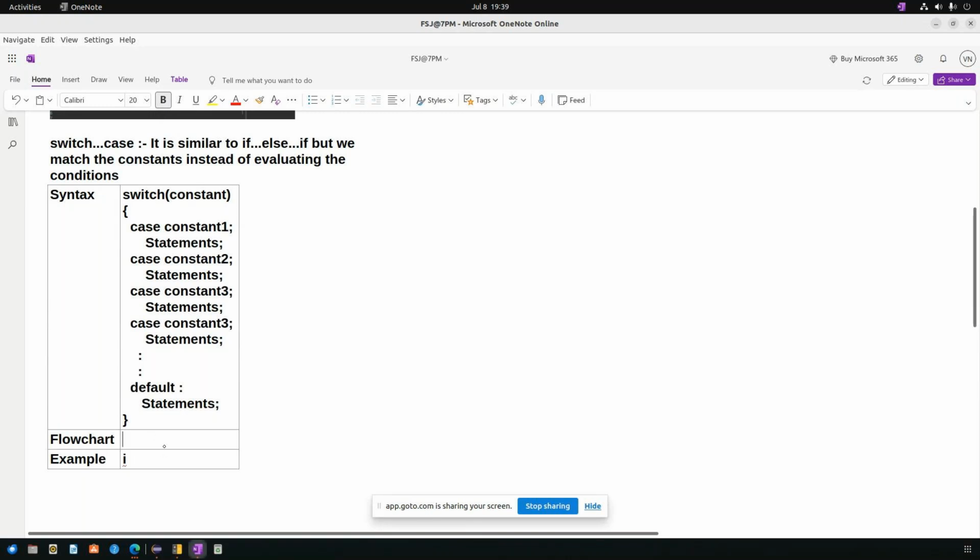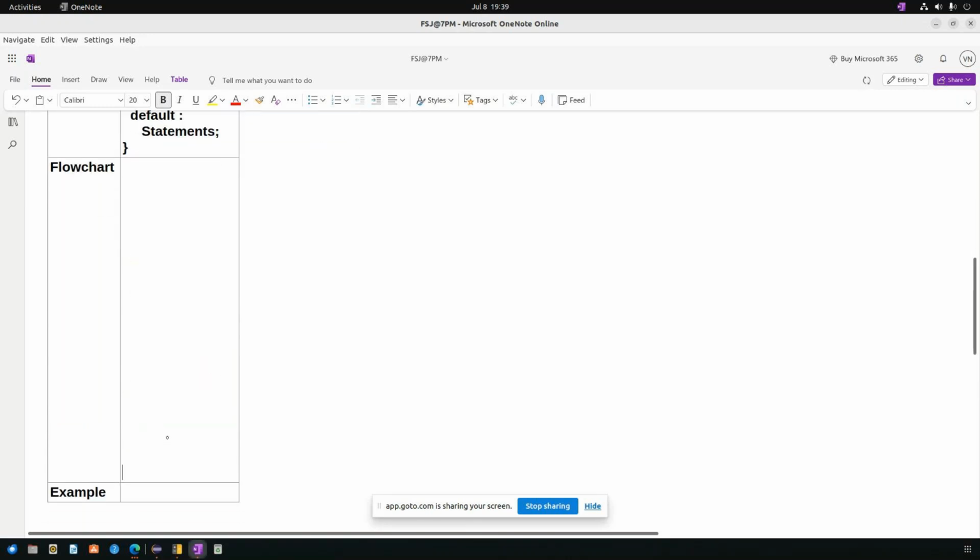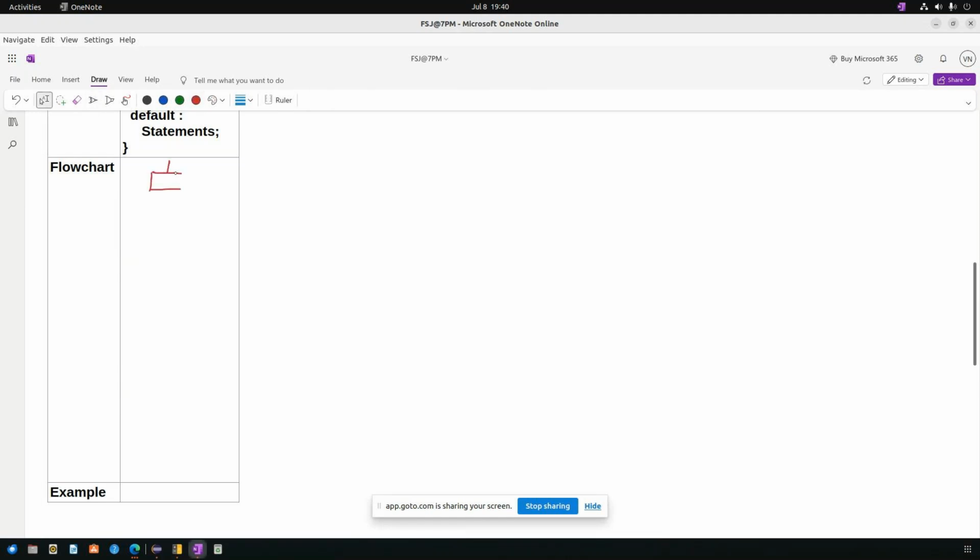Okay, right. So then the flow chart. How will the flow chart look? Here we are not worried about the condition; we are going to take up the matching. So constant one: if it is matching with the given value, we will get the statements.